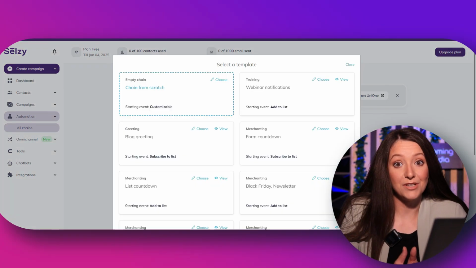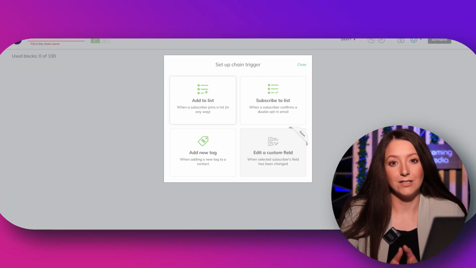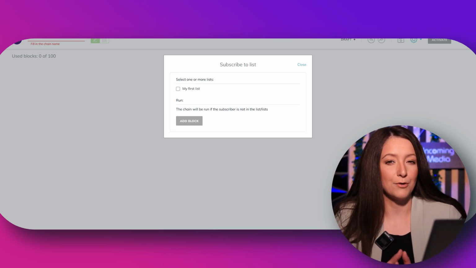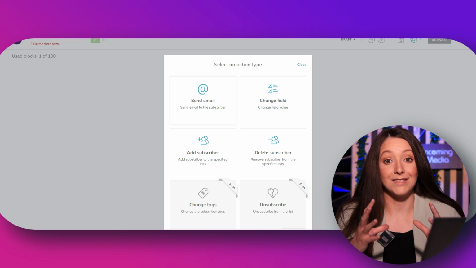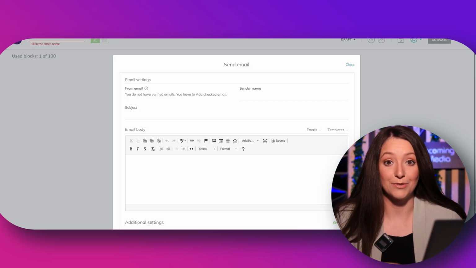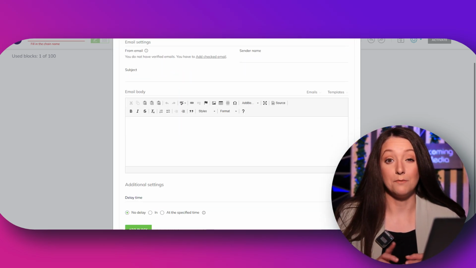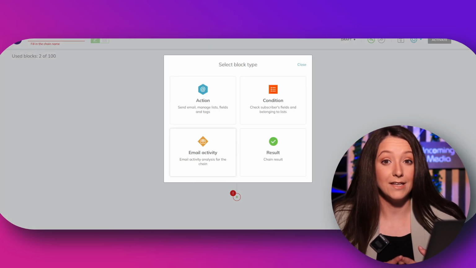Now, as a bonus, Selzy has automation as well, so you can send the emails a bit later. So with that, you can create welcome series for new subscribers, such as send the 10% offer first, then tell them about your product. Automate every single thing, make an automation of like 7 emails to send to your new subscribers. Then you can use Selzy for abandoned cart emails to recover lost sales.